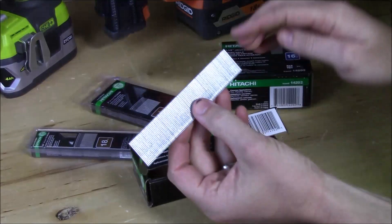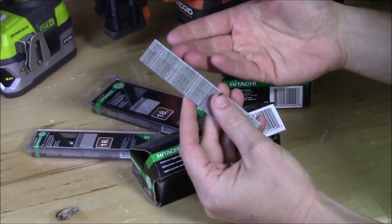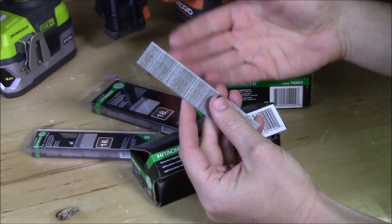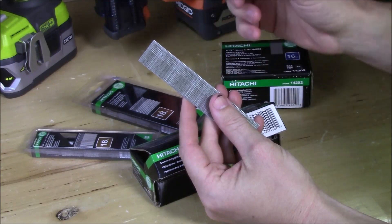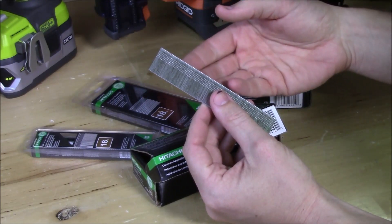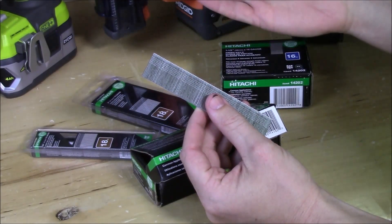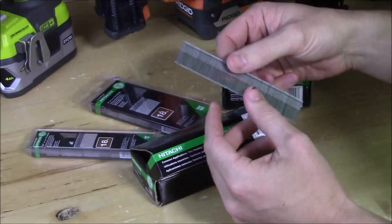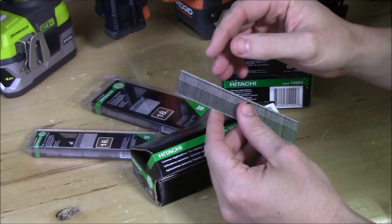The reason for that is the fact that Hitachi puts a very thin coat of glue on these to hold them together. Unlike some of the other brands I've used that were cheaper — and even some brands that were more expensive — these do not gum up the mechanism inside the cordless nailer. So if you had some cheaper nails, they may work fine in your air nailer but may jam up your Airstrike, Hyperdrive, or other cordless nailers because of the amount of glue on the nails.